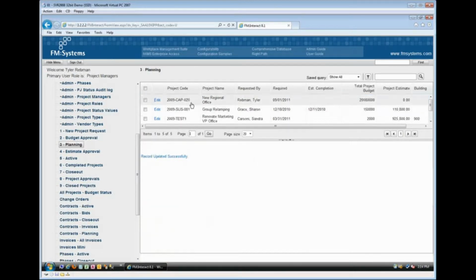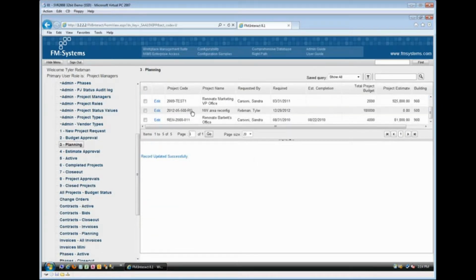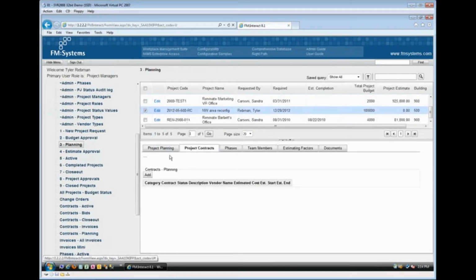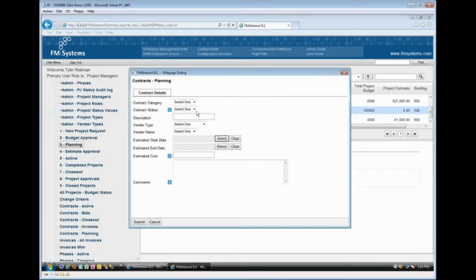I can go in now that it has an actual value. I see the project code and it's sorted accordingly. I can go into my contracts and I can begin adding contract information to gather bids, etc. So I can define soft costs, hard costs, FFE, etc. So I can choose these, go into bidding, for design, whatever it is, and then choose my vendors, all right? So interior design, and then my selected list of approved vendors. So you can do that.